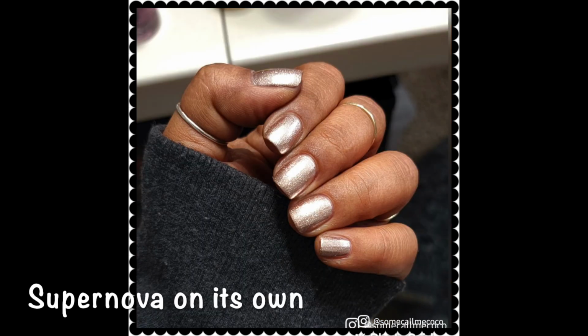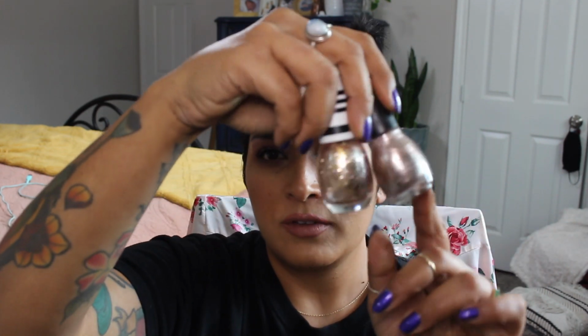And this one I've used quite a few times, which tells me that I love it. I love it so much. This one is from Koke, and it's called Sparkler Send Off. And this has micro strong yellow gold shimmer, and it has larger pink metallic glitters. They're not quite rose gold. So because the tones of this topper are different from Supernova, they are visible on the nails.